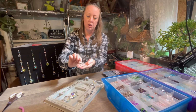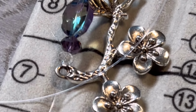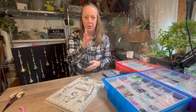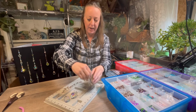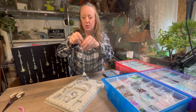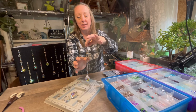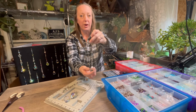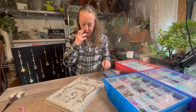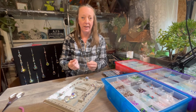So the individual charm has two little loops on it, and those loops are going to be running the fishing line through it. The fishing line is thin enough to just run right in there and not make the design itself look too wrinkly, or ripply. You do have a small ripple right here in this section, but it's nothing that really takes the character away from the suncatcher itself. So I figured it would be kind of cute for other people to perhaps try and incorporate those intricate little details with adding a charm like this.